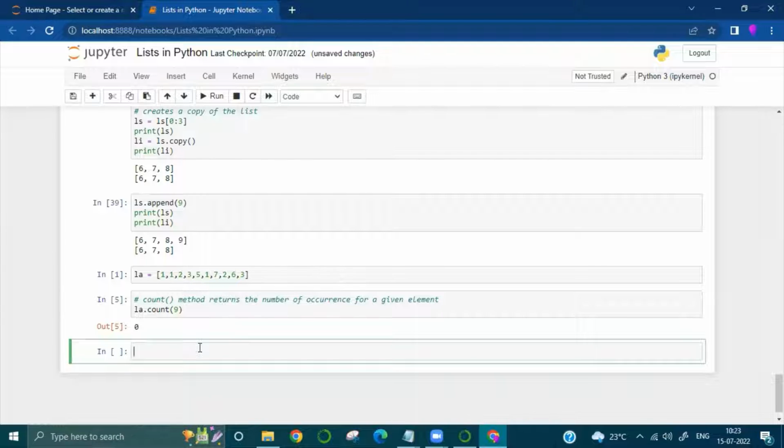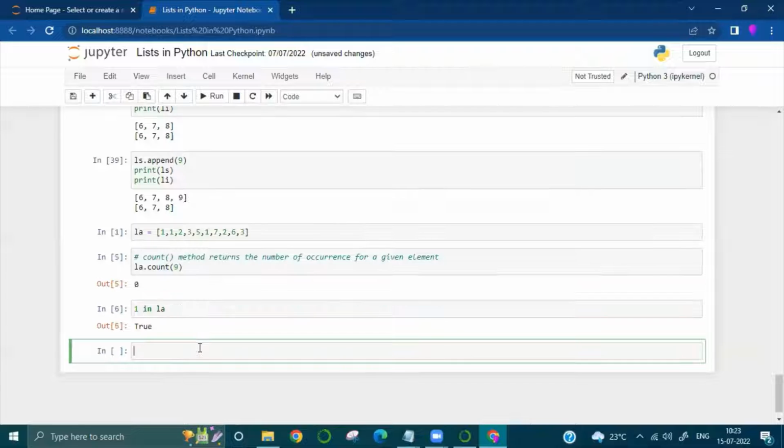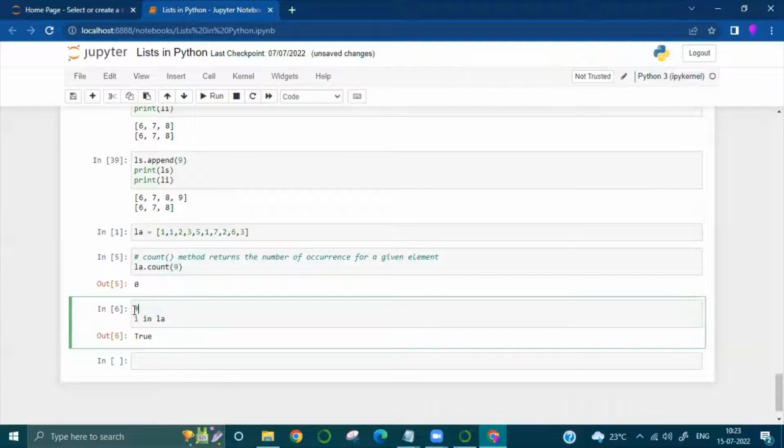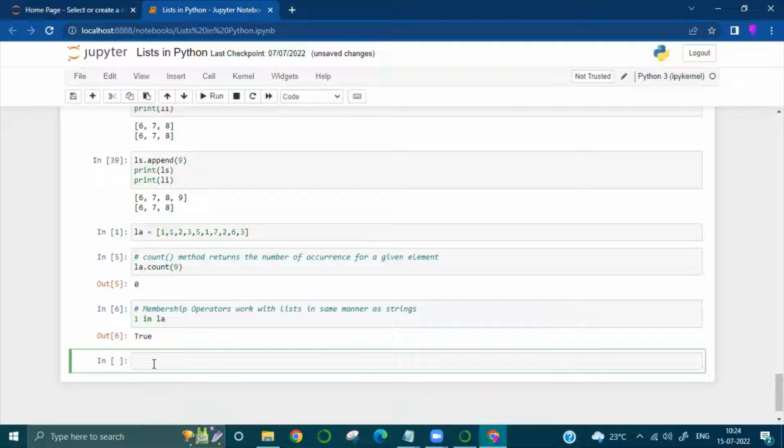So if I wish, I can check 1 in LA, and it gives true. So membership operators work with lists in the same manner as strings. So count is easy, right? Should we move on?